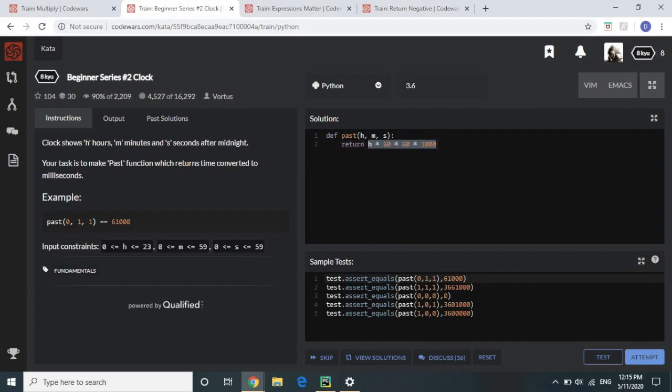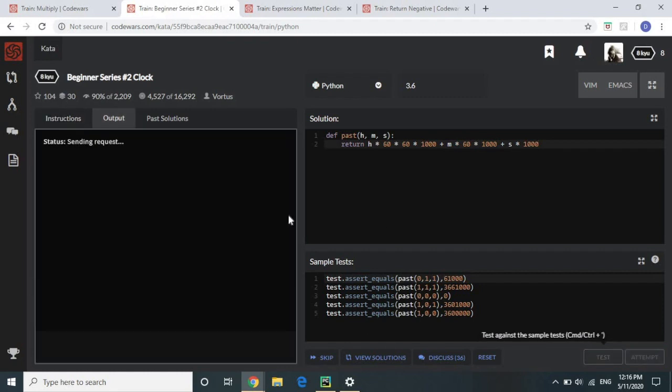So right now we've converted H into milliseconds. Of course, if we have any minutes inputted to us through the M variable, we're going to have to modify that as well. So we're going to multiply M by 60 and then by 1,000 to get from minutes down to seconds and then down to milliseconds. And then our last input parameter S, we're going to have to multiply by 1,000 to go from seconds to milliseconds. So the function passed will have input parameters of H, M, and S, and then we multiply by these integers to get to milliseconds.